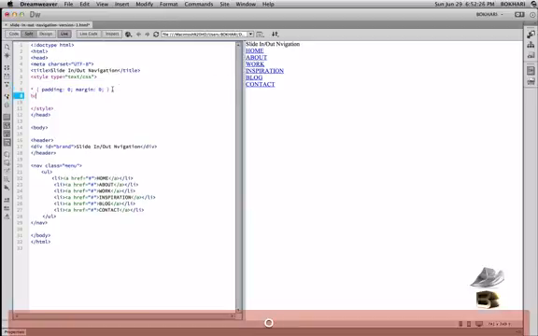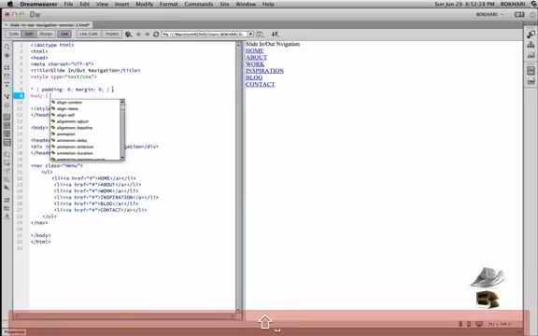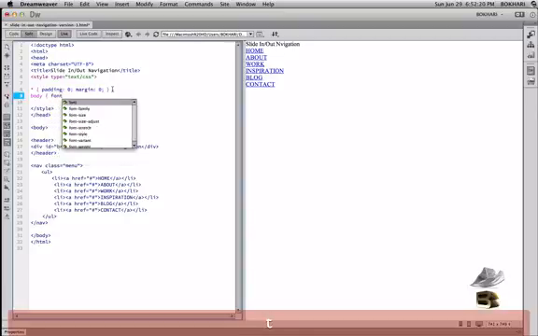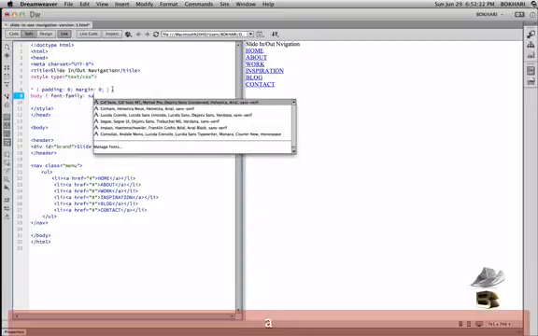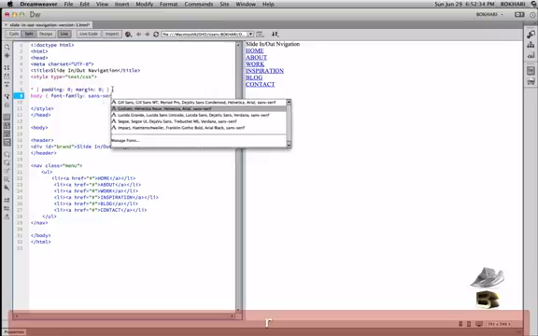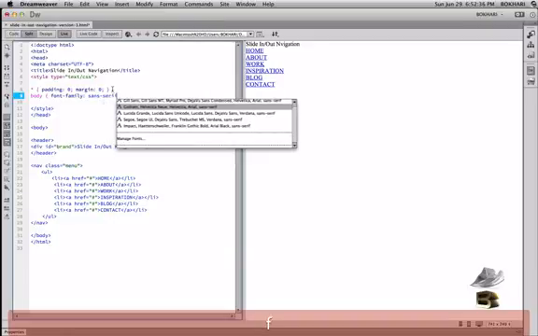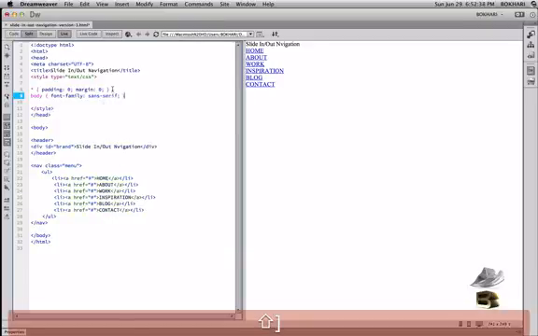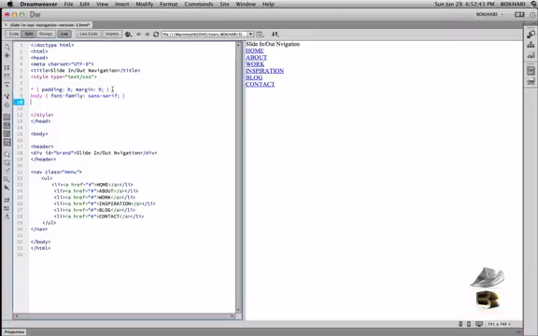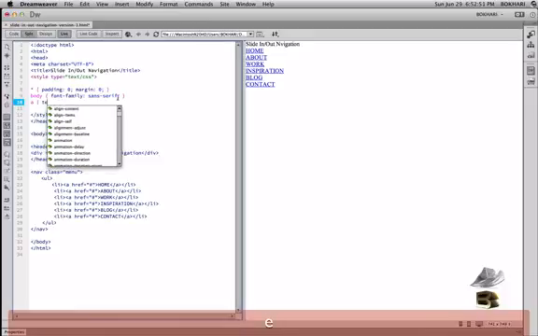Okay, then body, within the body we're going to specify the font family. It is going to be sans serif, nothing fancy, and close like so. And simply going to remove the underline and the bullets. So anchor tags, text decoration, none.